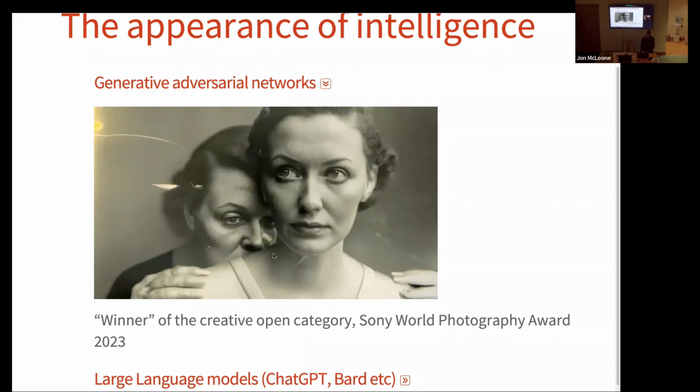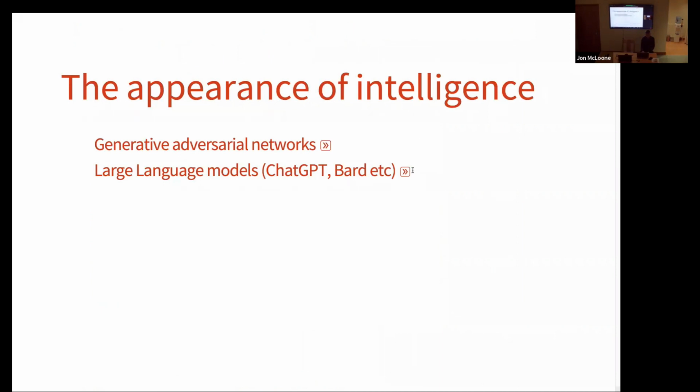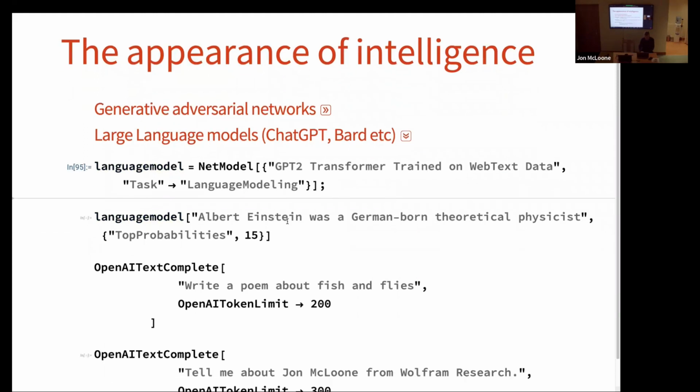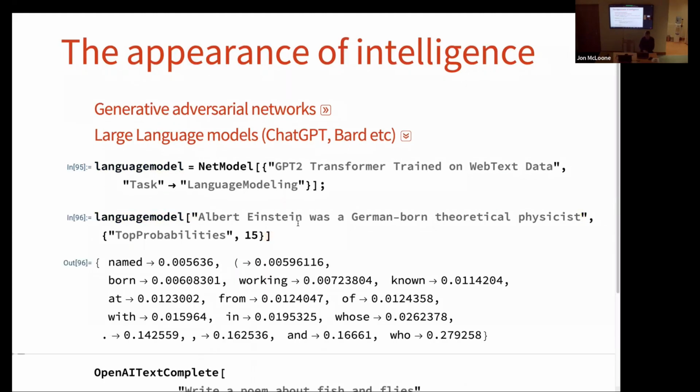I put this in because it happened to be on the news yesterday that it won an open photography competition, and then the winner admitted it was computer generated. All you've done is describe a picture, and it did it. But the large language model, ChatGPT, in the end, they're just models. This idea that this is AI is still just an illusion, which is why I say the appearance, not the arrival. All they do, and this is an earlier version of it, is take a sentence, apply the model, and say what's the word that's most likely to come next.